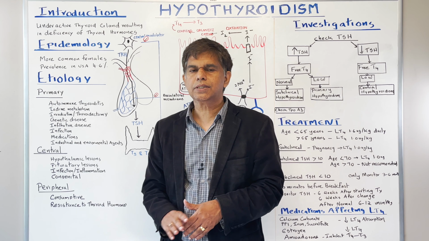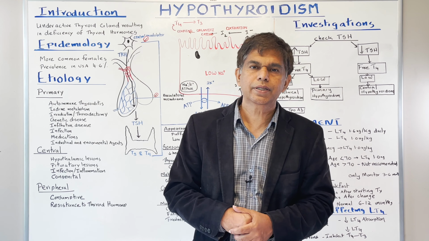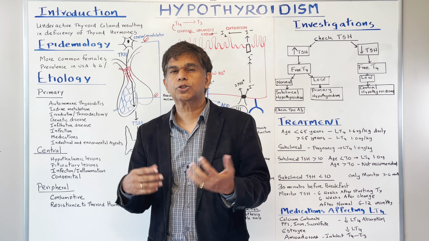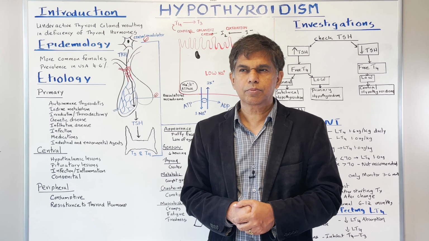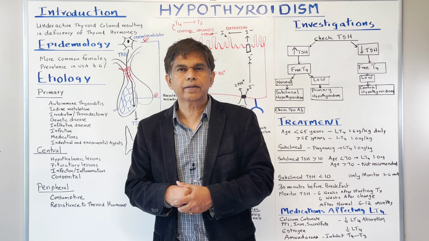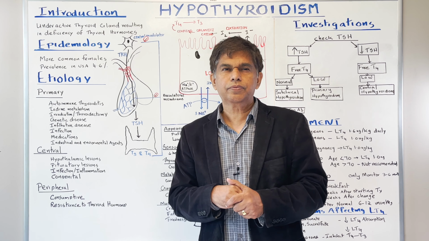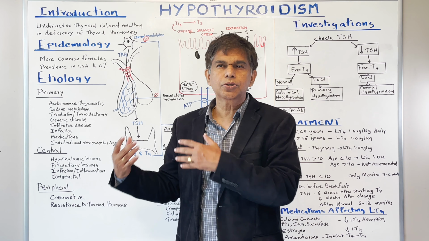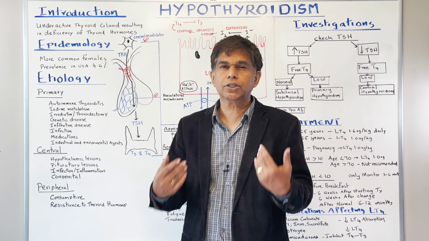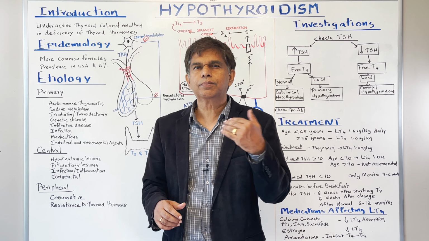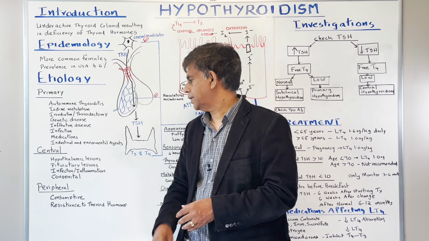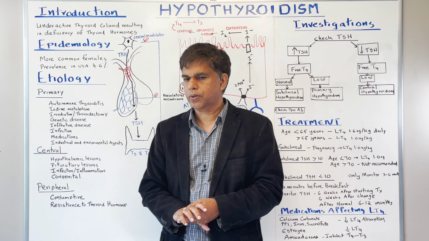And now when you look at peripheral hypothyroidism, it could be consumptive, like increased consumption. In that case, what happens? Sometimes you have a tumor. Tumor cells increase the expression of the deiodinase enzymes, like 1 and 3, which convert T4 to T3. In this case, the tumor causes increased expression of type 3 deiodinase. So there's increased consumption of the thyroid hormones. And the other thing is resistance to thyroid hormones.